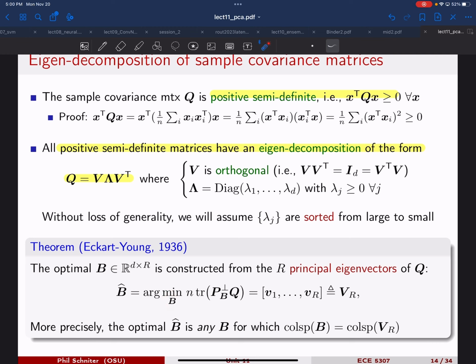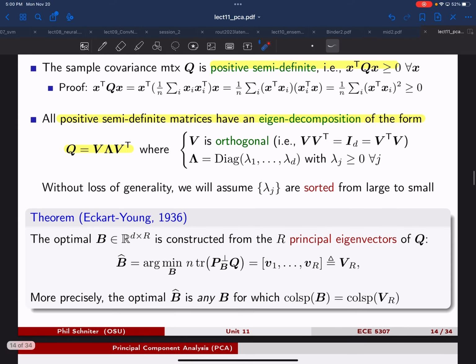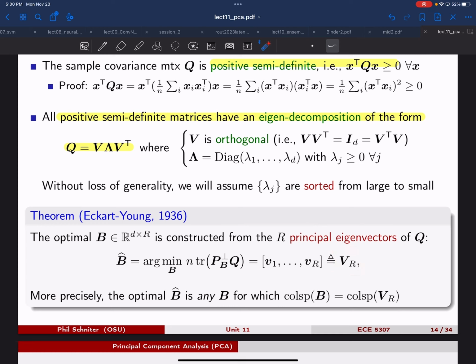And to be totally technical, this is not the only matrix that works. If you take this matrix, which is a tall matrix, and you multiply it on the right by any full rank square matrix, I will not change the column space, and that will also work fine. You just need to correspondingly change the z's. But for our purposes, we'll just take this kind of canonical solution, which is to say, compute the r most important eigenvectors of Q, and that is going to be the dictionary.